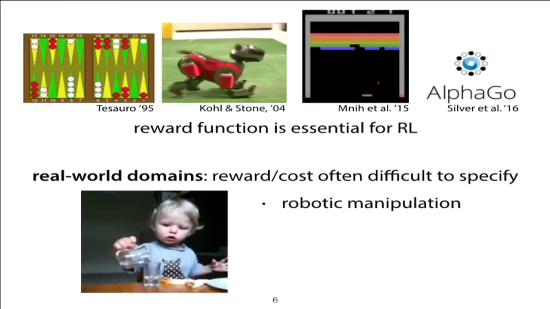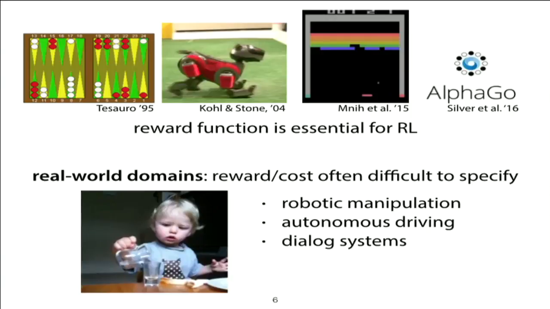For example, in the example that I talked about before with robotics, if you wanted a robot to pour water from a pitcher to a cup, you might want to actually get a cost function for that. You might need to engineer a system to detect the water in the cup and figure out how much water is in the cup, figure out if any of the water has spilled. And the engineering effort into doing that is likely even more complicated than learning the policy itself. And this isn't just in robotic manipulation. This is also true in autonomous driving, dialogue systems, virtual assistants, and many others, where specifying the reward function is often very difficult, whereas getting demonstrations for the task and being able to learn from demonstrations is easier.